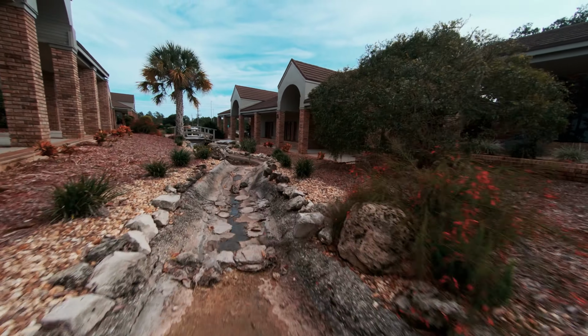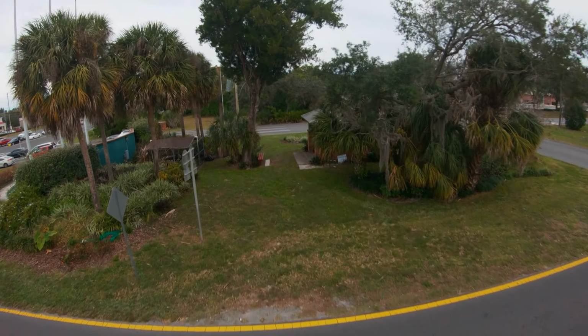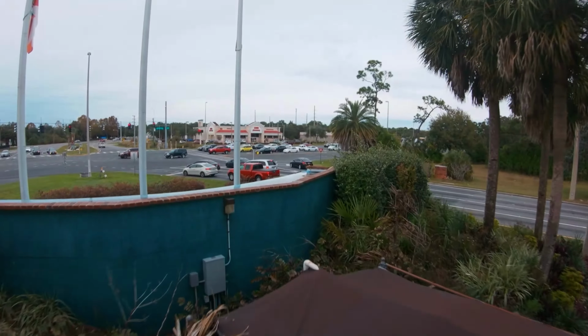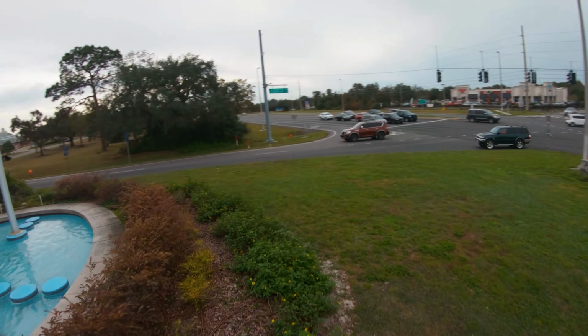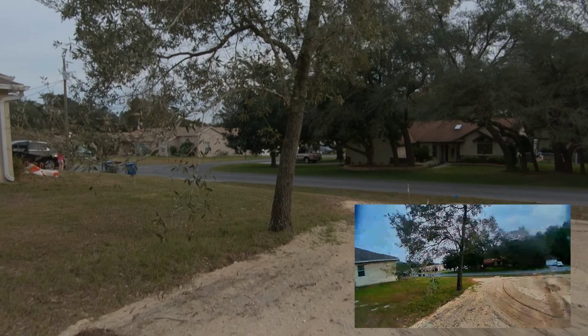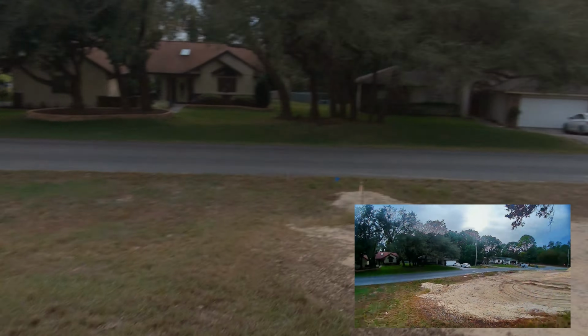Now, there was a moment where I was flying and I wanted to fly the waterfall here in town, and for some reason the GoPro footage corrupted, so I had to use warp stabilizer to try to smooth out the shots, which worked, not really a preferred choice, but it got the job done. I did go ahead and include some DVR footage in this test, which I think is acceptable.